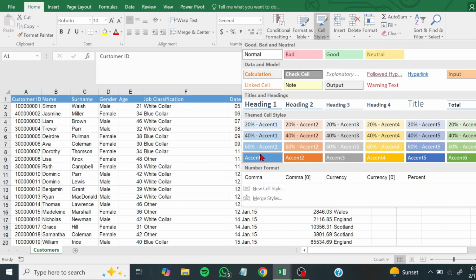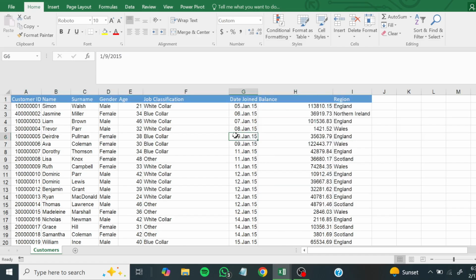All right, this is how to change the cell style of a particular cell that you've selected. You can use any of them. So let's go with, I like this blue color. Let's go with this.